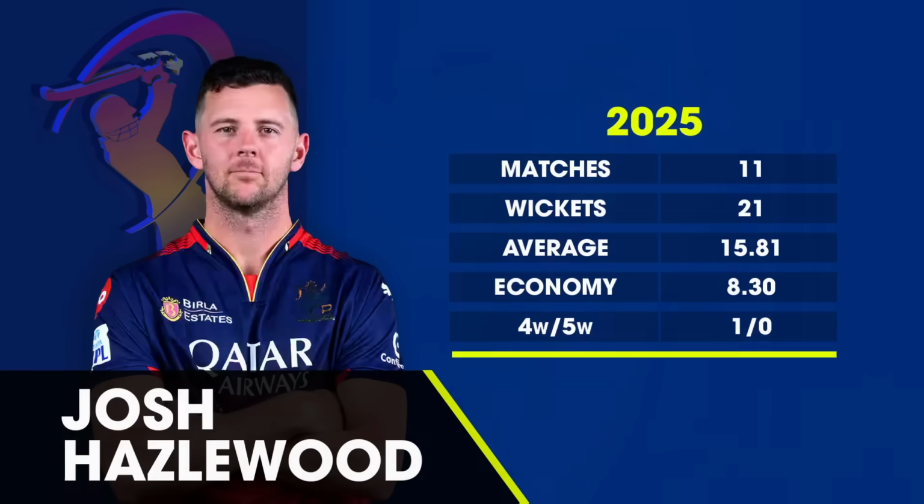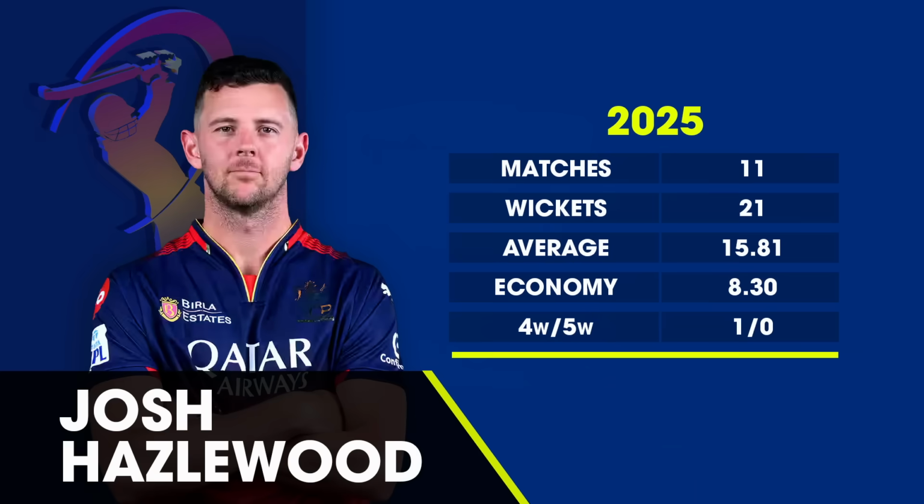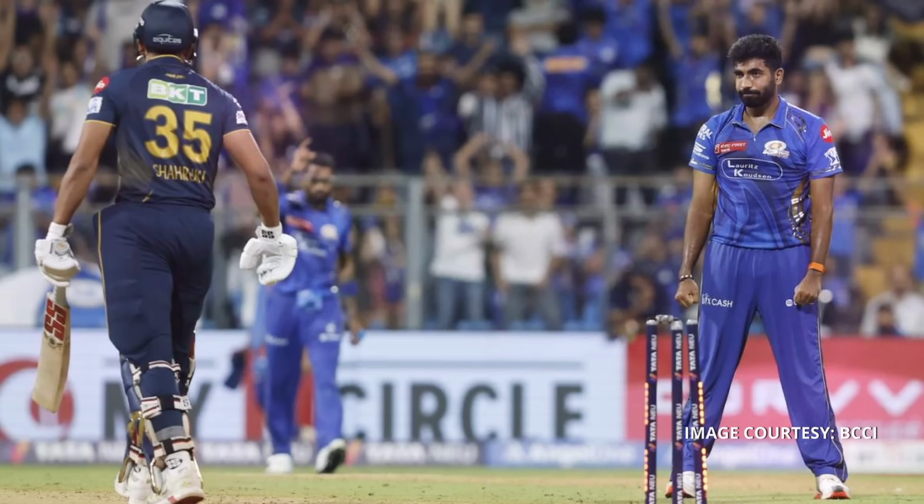I've got 4 overs between Akshar Patel and Hardik Pandya, so I'm going with the 4 best bowlers in the tournament. Josh Hazlewood was fantastic. I mean, Josh Hazlewood didn't play all the games and he gave you 21 wickets at 8.3. Then there's Jasprit Bumrah. This was his tournament. I mean, he comes from a different planet.